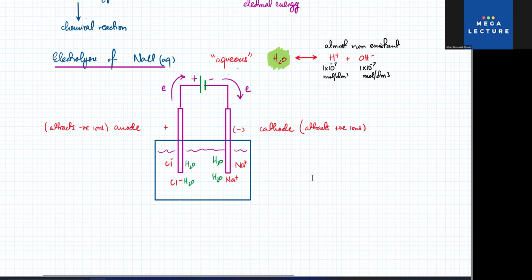So keep that in mind. Don't ionize water, because there's going to be H plus one only if there's an acid, and OH ions only if there's a base. But if it's just aqueous, there's barely any H plus one or OH ions. So what happens at the cathode? Reduction happens at the cathode.